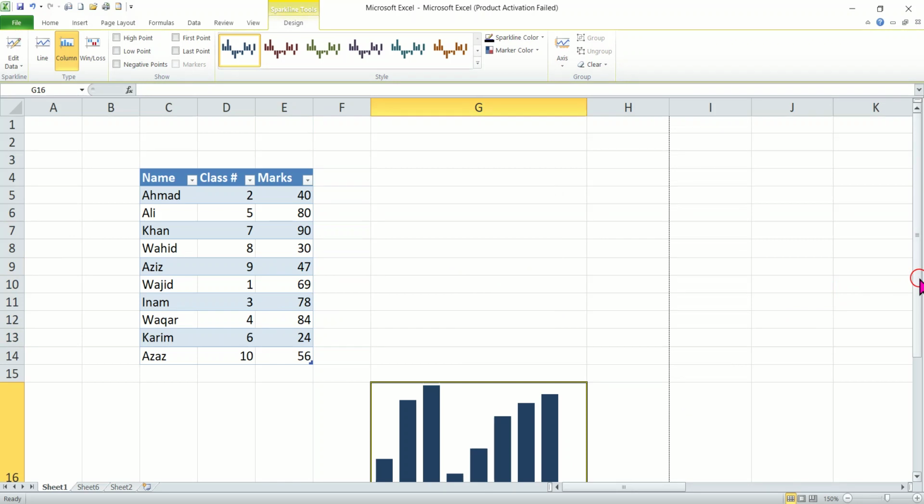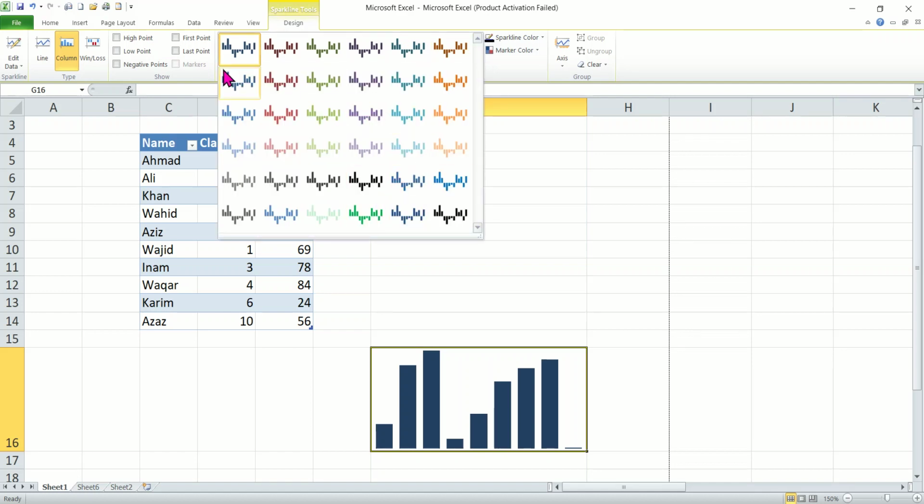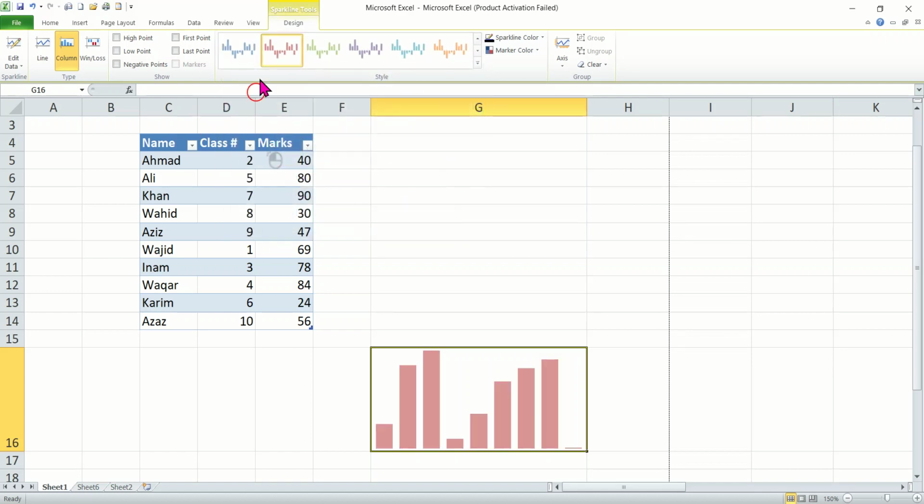Now you can see the column sparklines has been inserted, and you can change the designs from here as you want to set.